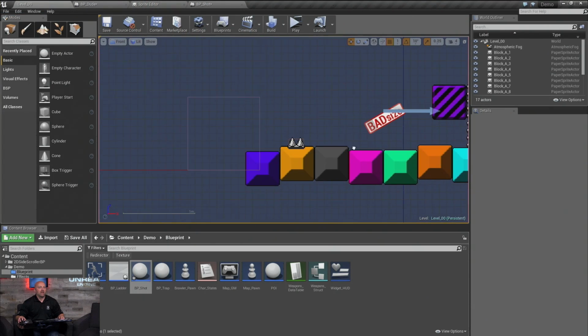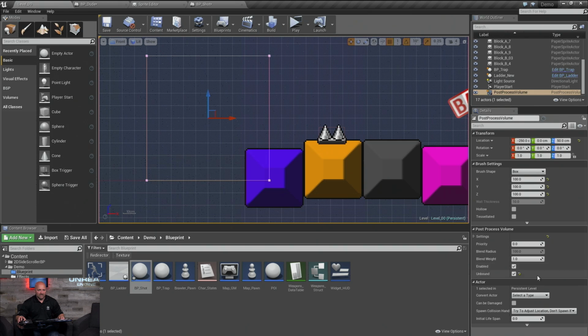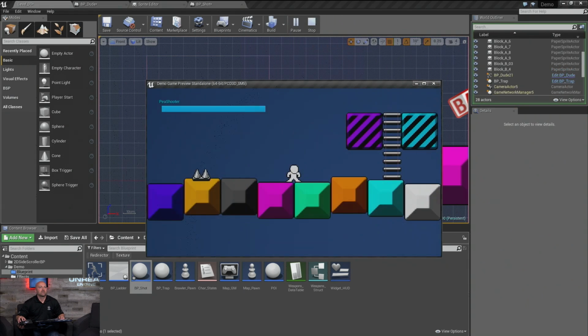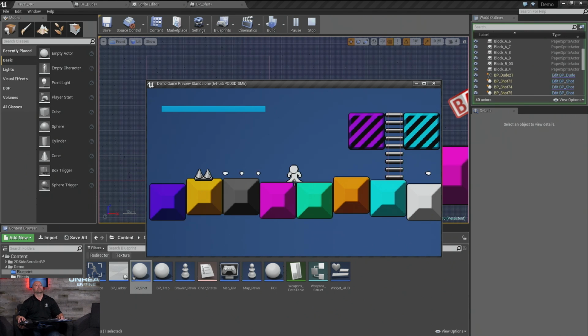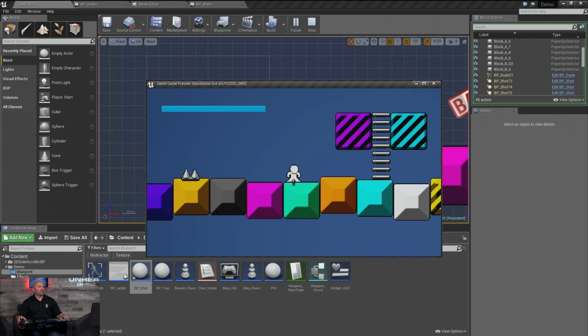Oh, wait, real quick, final question. Do you have motion blur on? I believe I do not. And if we take a look here, this is our post-process volume, and it is set to unbound. And if we take a look at our settings, we'll look for motion blur. Actually, let's turn that all the way to 0. All right, so hopefully that'll turn it off. Yeah, that should have been off. Cool. Okay, finally, there we go.